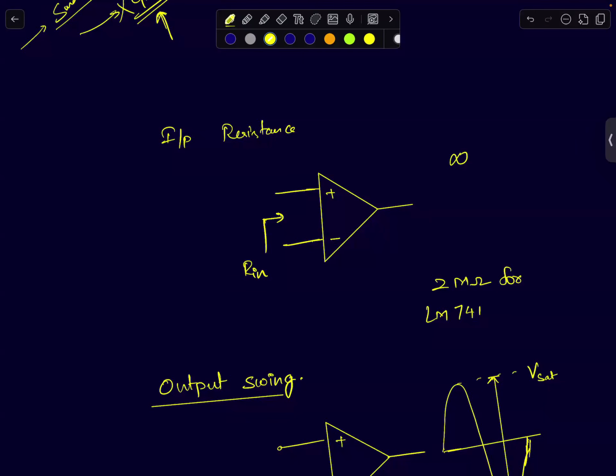Okay. But we know if it's a BJT based amplifier, we are looking at the base of the BJT, and generally it will be r pi, right? The BJT has a small signal model, so it will be finite. All I'm saying is it will be finite. Generally, for BJT based op amps, it will be in the order of mega ohms. For MOS based op amps, it will be in the order of giga ohms.